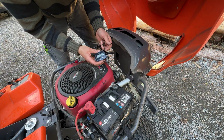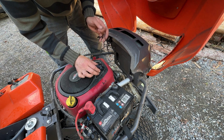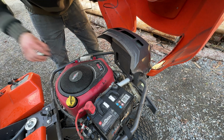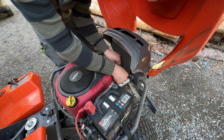Alright, to activate this you had to press S2 and S1 at the same time and then start it, and then you needed 3 to 4 turns around the ignition cable, and I don't think I did that many.